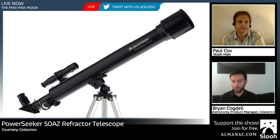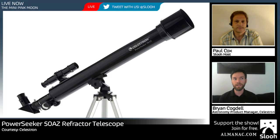For example, with the low power eyepiece, you can see the full disk of the moon, but with still, like I was saying, a lot more detail than you would just with the unaided eye. You're seeing the full disk from edge to edge, and it looks great. Then you can go to the medium or the high power eyepieces, which will magnify the moon. It'll appear closer, but you'll really be able to at that point dive into the details of craters and shadow features if you happen to be looking at the moon during a partial phase. Or even if you're looking towards a full moon, you actually still will see many of these features, like the light and dark features that you were previously talking about. So you'll have that full range to explore.